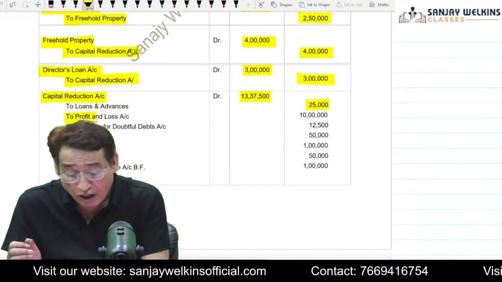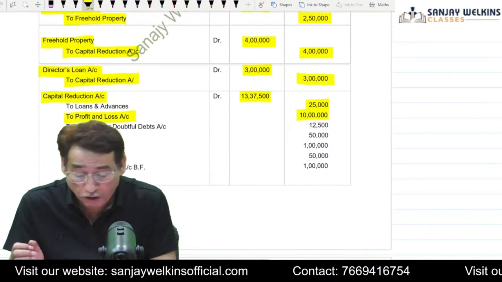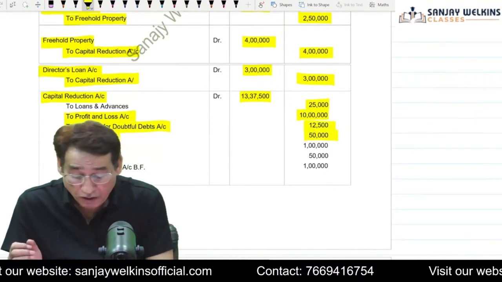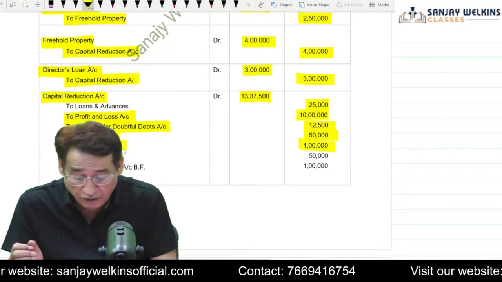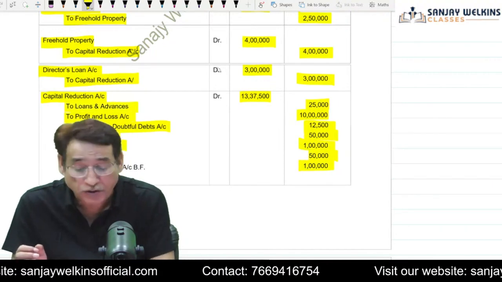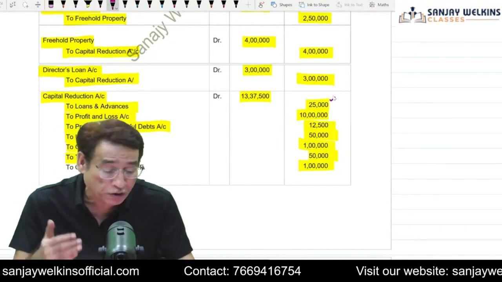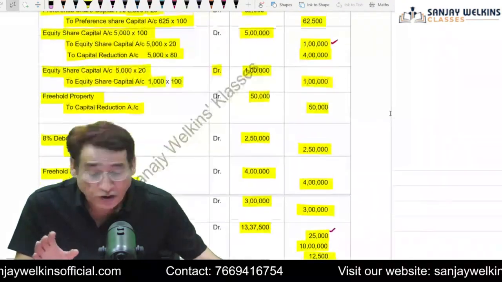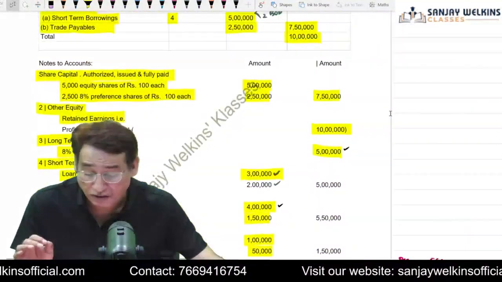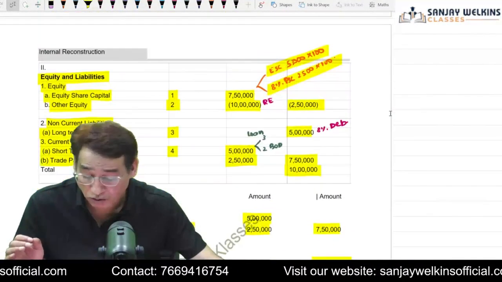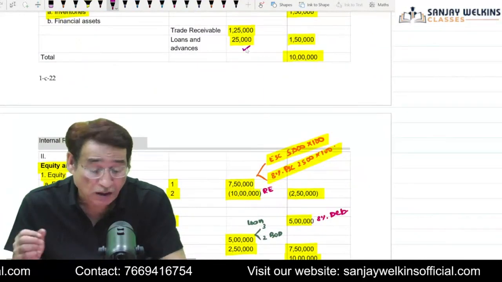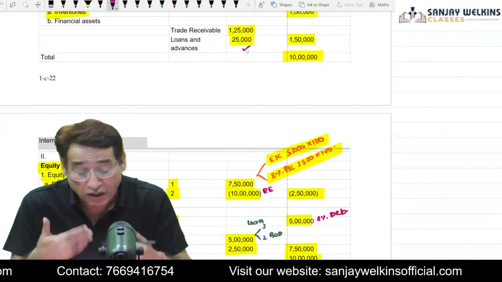But anyway, capital reduction account debit to profit and loss account and the rest of the items, you are going to write them off, correct? All these items you will have to write off. There is a balance of 1 lakh. I will have to check this figure, loans and advances. You kindly also check, because you will be having the paper. If it is given in the question, there must be some loans and advances on the asset side. Let me check the asset side also, because we haven't checked it. Yes, it is given. Actually, I had forgotten. I myself printed the question and forgot.